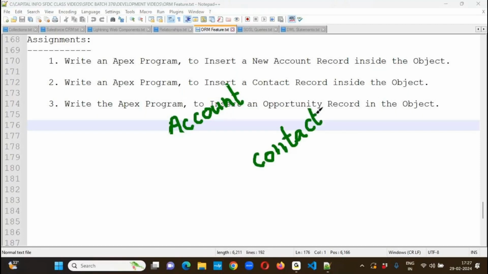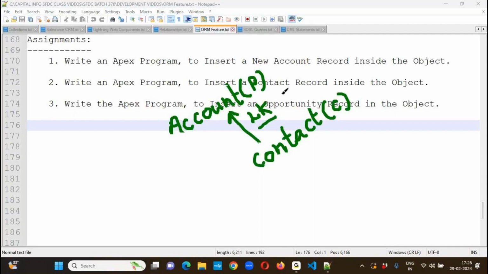These are the two objects available. Are these two objects independent or related? Related. What kind of relation do we have? Lookup relationship. Which one is parent and which one is child? Account is the parent object, contact is the child. So between these two, we have a lookup relationship.